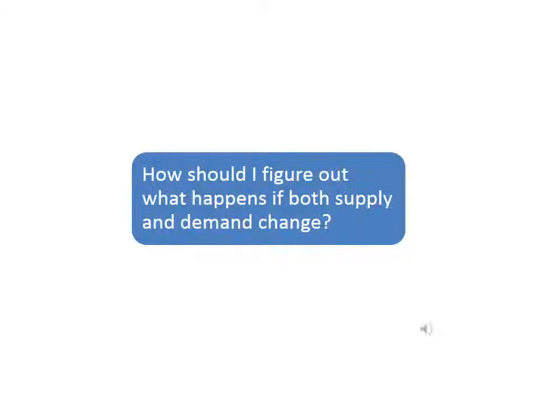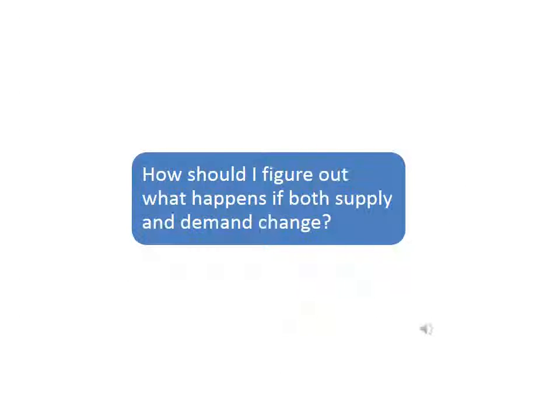So what are you supposed to do in general if there's a change in both supply and demand? How are you supposed to figure out what happens to the equilibrium price and quantity? Well, what you shouldn't do is on the same diagram draw two supply and two demand curves and figure out what happens to price and quantity. Because depending upon how you drew the supply and demand curves, you'll get different answers. Instead, what you need to do is first draw a supply and demand curve, then just change the demand curve. That's all. Just change the demand curve, move the demand curve in whatever direction it's supposed to go.